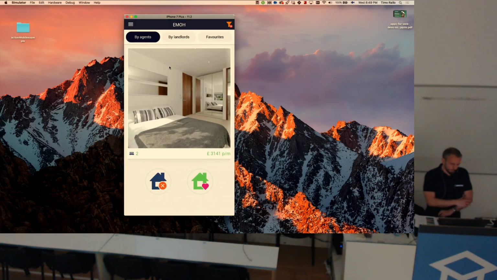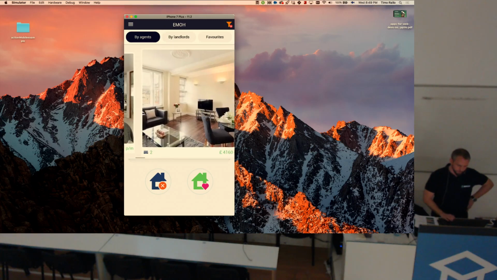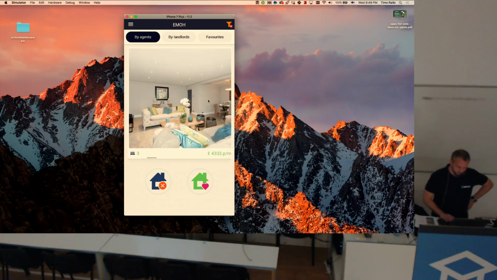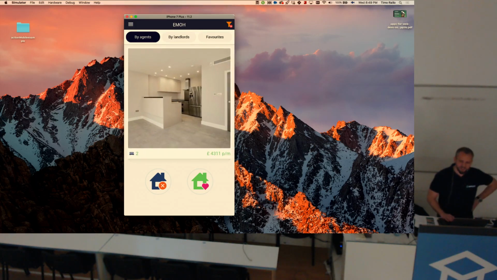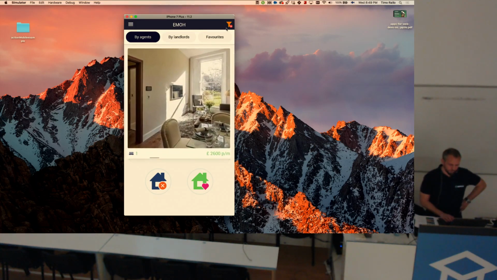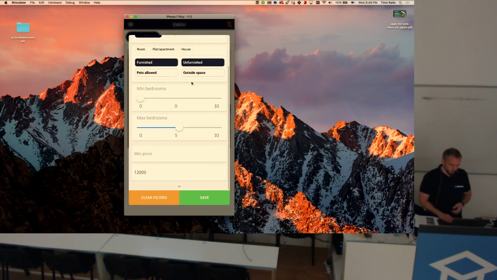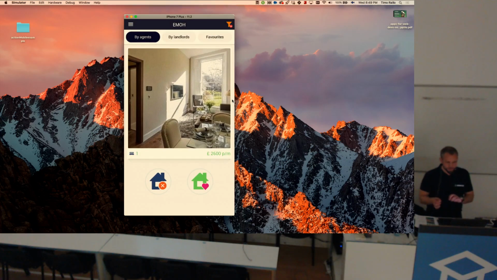This is an app for the UK real estate market. The app has 3 different interfaces. So you have the consumer interface, so you can browse here. It's really hard to browse fast on the simulator. So you can set your search parameters. When you register, you say, okay, I'm interested in these areas, this kind of budget restraints, this is what I'm looking for. And then these get saved as your search parameters.